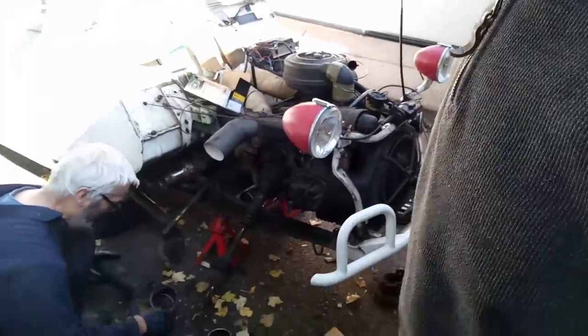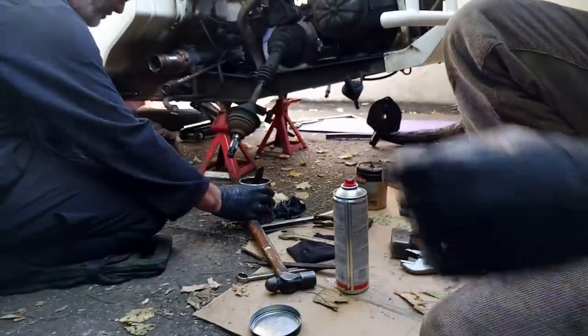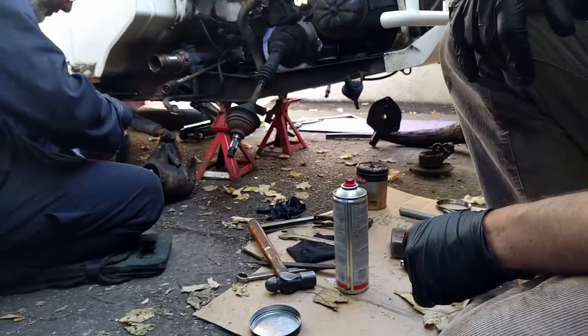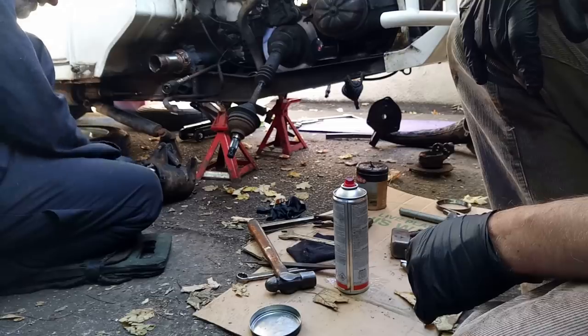It'll grease the enormous arm bearings. The knife edges were okay, weren't they? Yeah, they're brand new in the front. Rears weren't worn. Well, we're starting to get there.